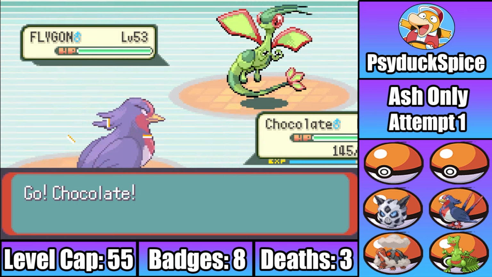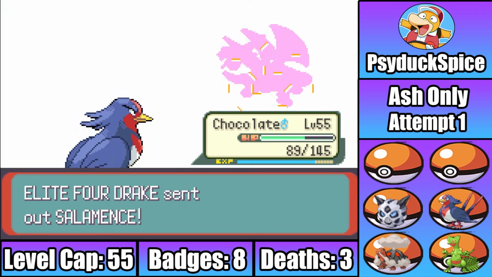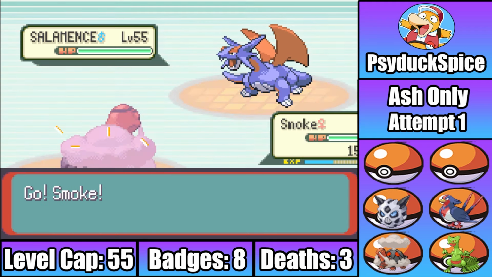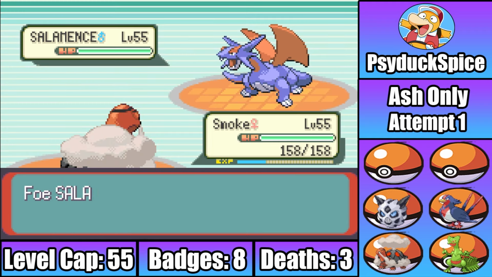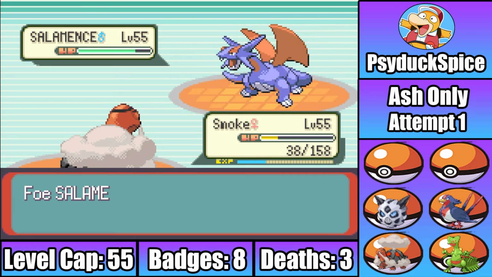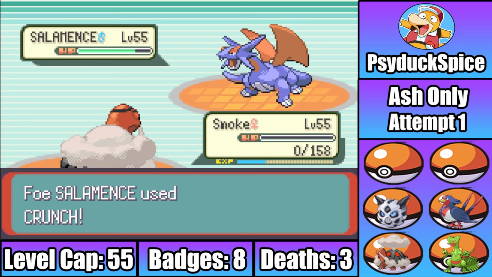Because of this, I switch into Chocolate on an Earthquake. Chocolate then has to take a Flamethrower, but 2 Returns pick up another KO. Third for Drake is the ever scary Salamence, and this is the exact reason I didn't want Badge taking any hits before this monster came out. Unfortunately, I still need to get my Ice type in safely, and that means I have to let Smoke go down here. Rest in peace, Smoke, your sacrifice will be vital for getting through this.